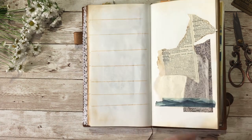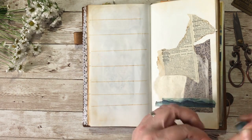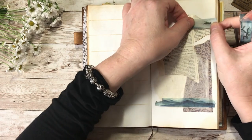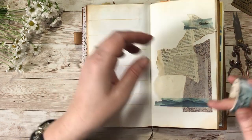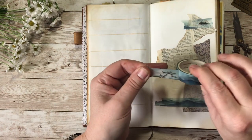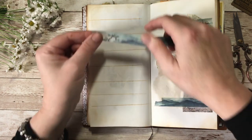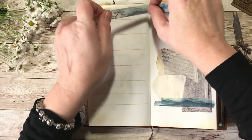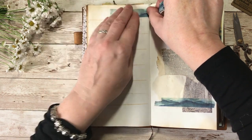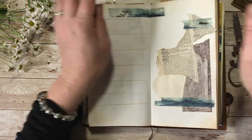I wonder if that's a little bit too blue. I don't know. Pop that little boat. My daughter bought me this lovely Japanese washi tape. It is really, really pretty. Let's put some up here as well. Maybe not so much, just like that.